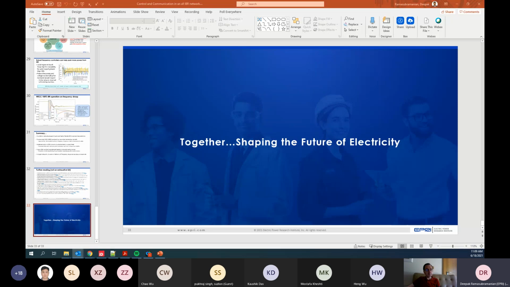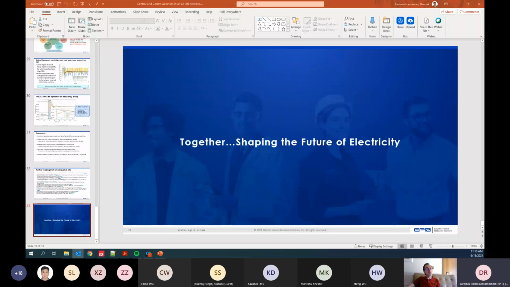Absolutely. It not only brings about challenges with respect to controls and switching, it also brings about challenges with other topics that we don't associate as control engineers. It's more about resource adequacy, flexibility. Are there enough reserves available? Can we incorporate a probabilistic reserve evaluation framework? It brings those kinds of topics into the picture, because now you have to consider the ramping rates of different plants. You need to consider how to schedule them as you transition from, let's say, a daytime scenario where you have high PV to a nighttime scenario. So it's not just the controls and switching of the network that plays a role, but even these other associated topics will have even more importance.